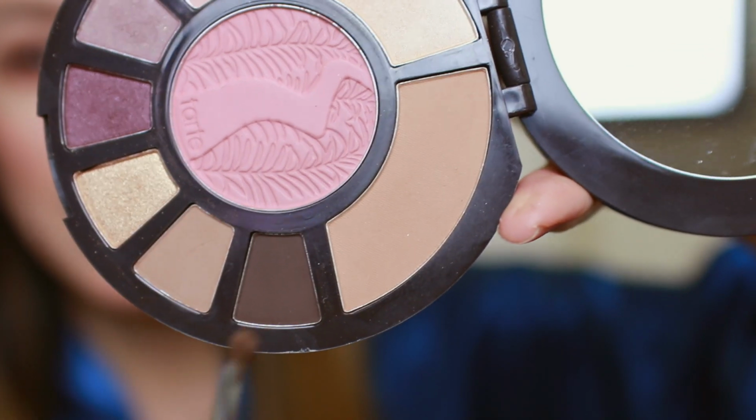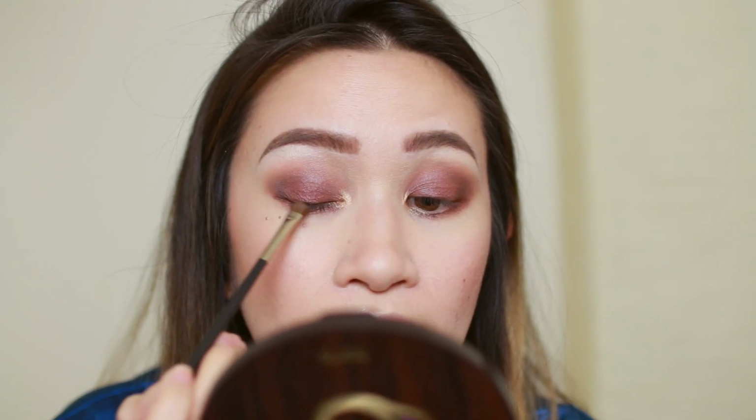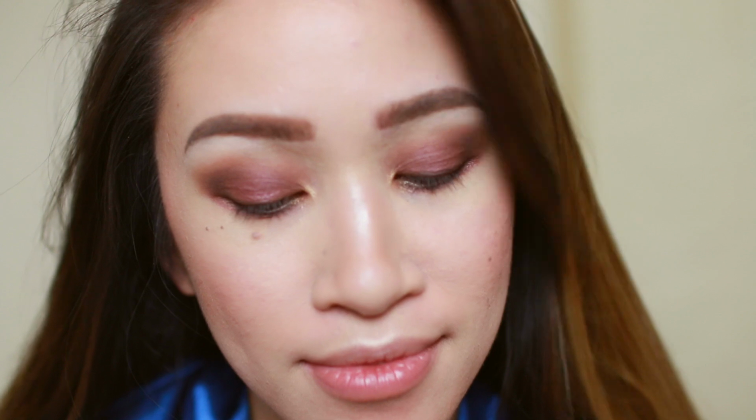But I also want to line my eyes, so I'm going back in with my 228 and I'm grabbing that dark brown shade again, and I'm using this to line my eyes by gently pressing this in as close to my lash line as possible. And I'm also gonna apply a tiny bit to my lower lash line, deepen that area as well. I'm done with this palette, and this is what all of those powders can do for your face.